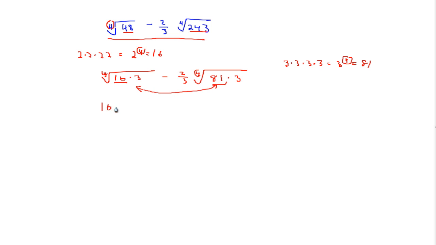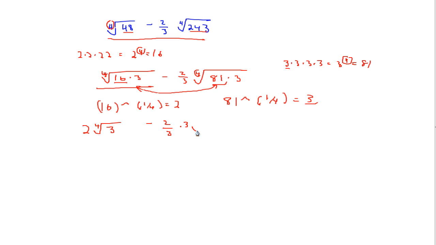So when you plug in 16, just to verify, in your calculator, if you plug in 16 to the power of bracket 1 over 4, it will give you 2. So therefore, on this term, on the right, 2 times the fourth root of 3. And when you plug 81 into the calculator, like 81 to the power of bracket, make sure you put that bracket in there, 1 divided by 4 bracket will give you 3, which verifies that it's going to be 3. So we take that 3 out, so it's going to be 2 over 3 times 3 times the fourth root of 3.